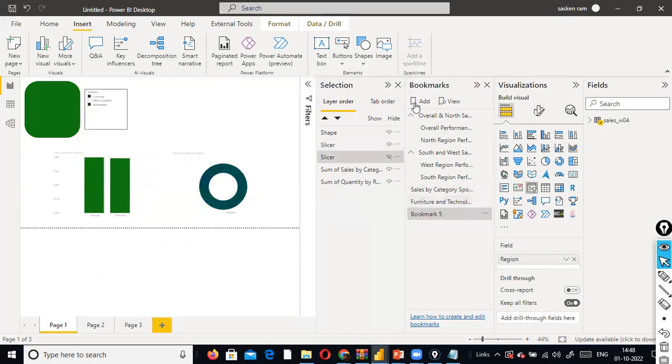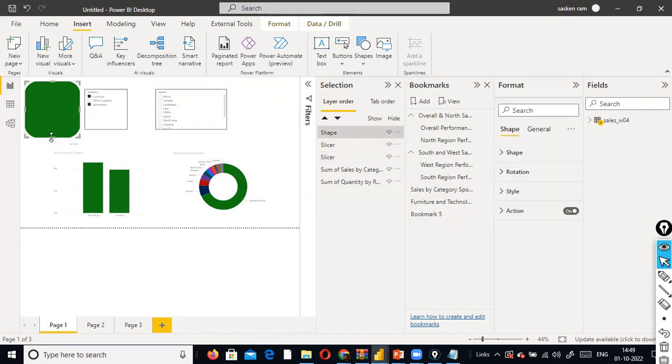Okay, I go here and then I enable this one. For this one, let it be there. And for this one, it will not be there. For the new bookmark, okay, it should be visible. I make it visible here. And I select all the things here. So now I create something like a slicer panel.